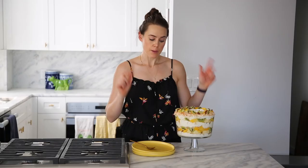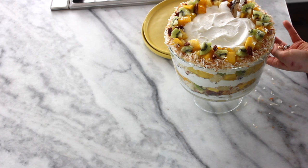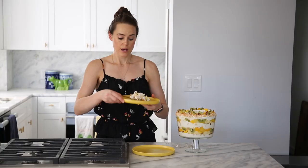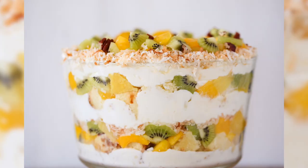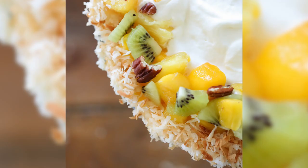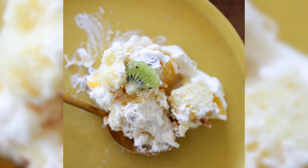I'm going to dig in right now. I just got to make sure I get all those layers — as much coconut as possible. Make sure you get all the way down there. A little cake, a little fruit. Mmm. There's like a little pop of the rum, smooth juicy fruit, that coconut pops through, a little crunchiness from the topping. It's such a wonderful tropical flavor all in one bite.